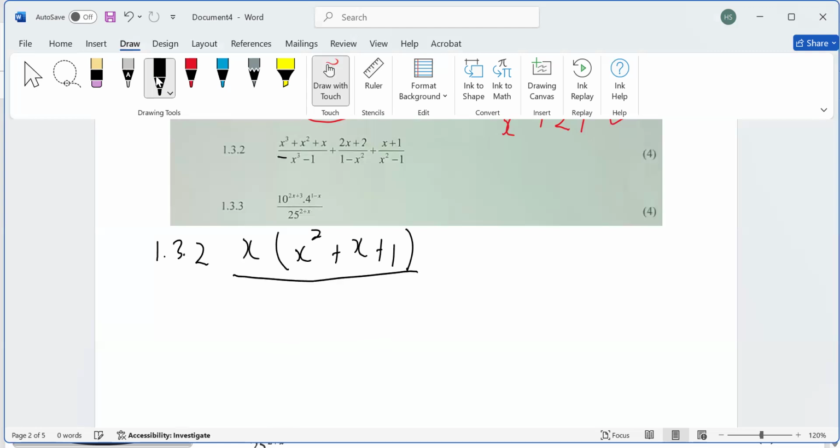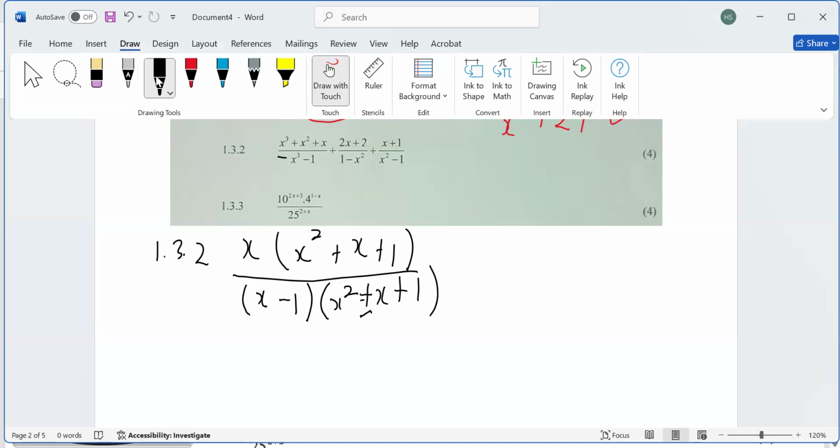After that, you go to the denominator. On the denominator, we have a difference of 2 cubes. We have a difference of 2 squares and also a difference of 2 cubes. With cubes, we need to know how to factorize this. So we open a smaller bracket here: x minus 1. After that, x multiplied by x gives x squared. x multiplied by 1 gives plus x. 1 multiplied by 1 gives 1. That's how you factorize this. The one with the plus here has a minus here, and the one with the minus here has a plus throughout.